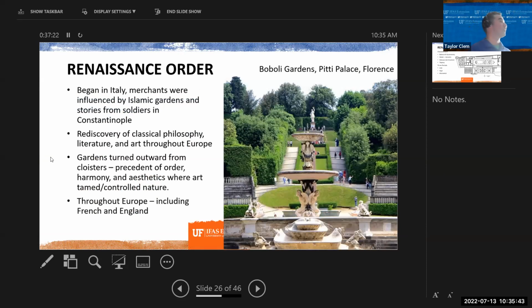So we're in this whirlwind, of course. We went through ancient Egypt, the Mesopotamia area. We talked about the rise and fall of the Greeks, the Romans, the Persians, the Islamic influences, and Europe in chaos. But then Europe started to get a little bit more creative, and we started to fall into this Renaissance order, is what we called it. That Renaissance period began in Italy, and it was predominantly brought on by the Medici family. That's kind of where it originally started.